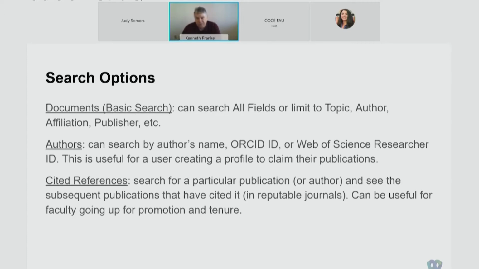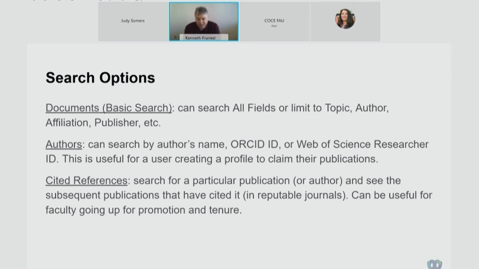There is an author search option in the Web of Science also, and this seems to be geared to kind of creating a Web of Science researcher ID. And this is a sort of thing that's also being done by ORCID. So if you have an ORCID ID, you can use that. Or if you know someone's, you can use that to search for an author. Or if you're going to create an author ID within the Web of Science, you can create a profile and then claim your publications under your profile.